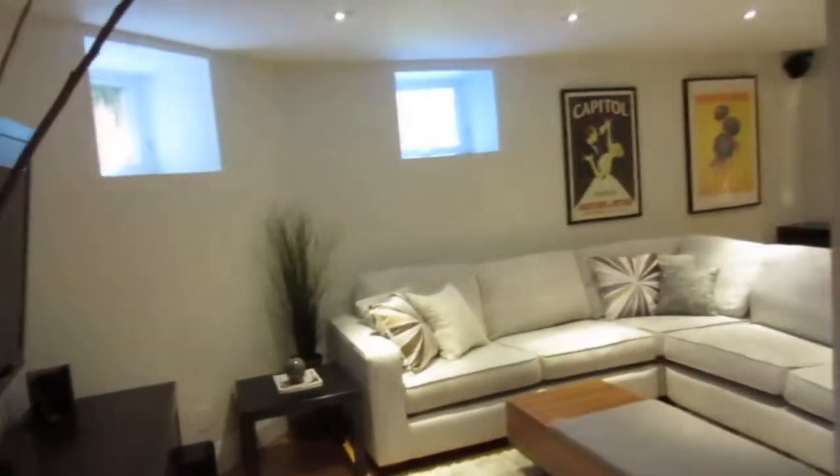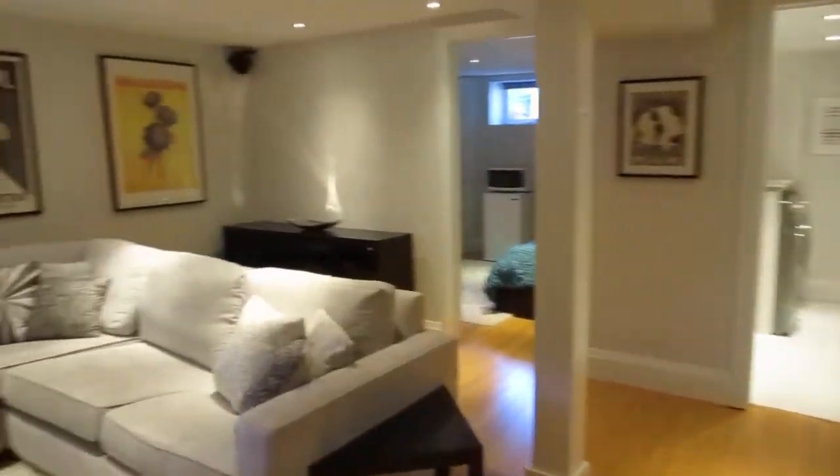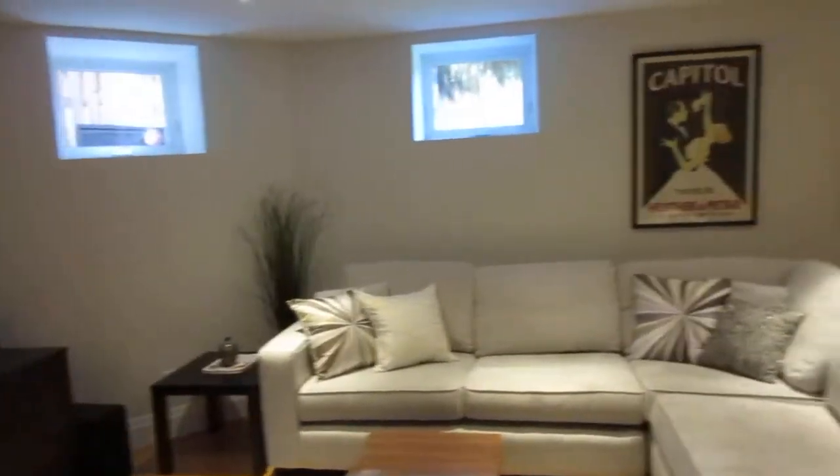You get the bonus of an extra large fridge. It's a nice area with a big living room down here to stretch out and enjoy family time and play time. Be sure to check out our other videos of the main floor, the outside, and the second and third floors. It's really worth seeing — it's a pretty special home. Thanks for checking it out.